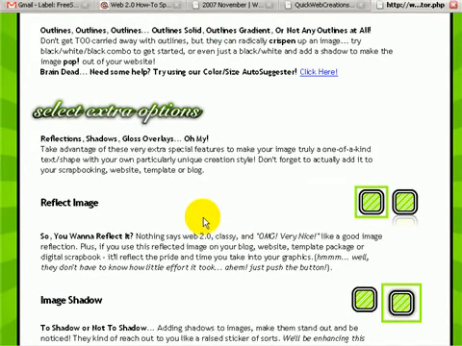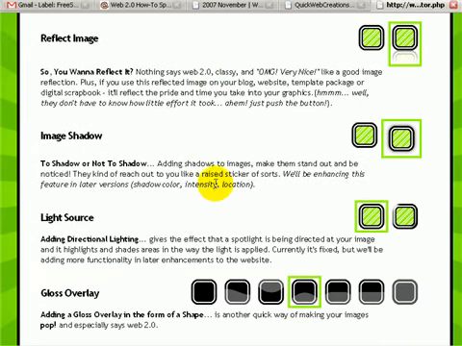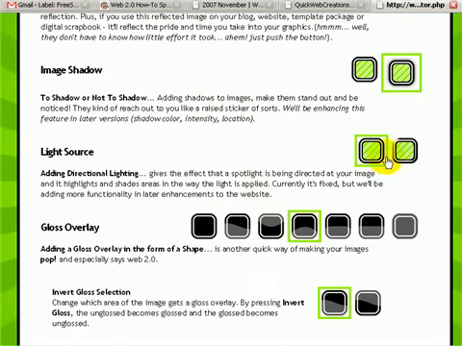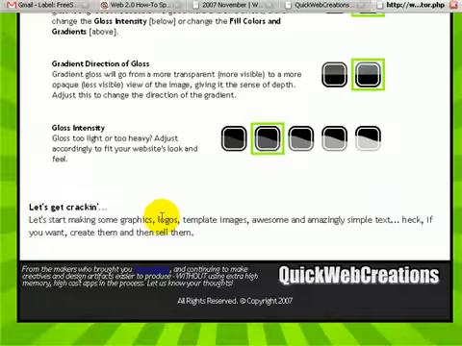Then what we want to do is provide gloss overlays, and I actually want to create kind of a reflecting text for my image. And as you can see, there are explanations of how to do it and what it's going to do. Then I'm creating simply a shadow, a light source, choosing, and I'm going to leave all these options at default because this is how I liked it.